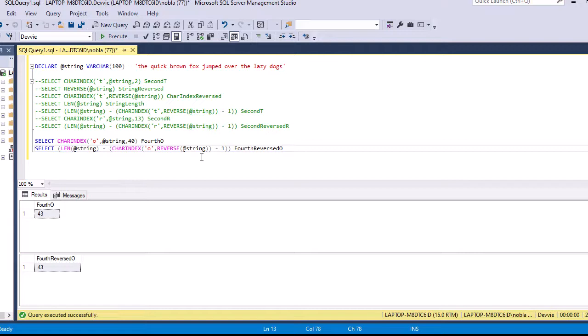So as we see, and you can, again, experiment with all the different letters in this sentence if you want, the ones that appear multiple times. Obviously, I think Z only appears once. Yeah, X and Z usually are only going to appear once in a sentence. Then you can go ahead and do that and see. But as we see, we can apply this reverse function here with char index, and we're able to get the last one instead of the first one.